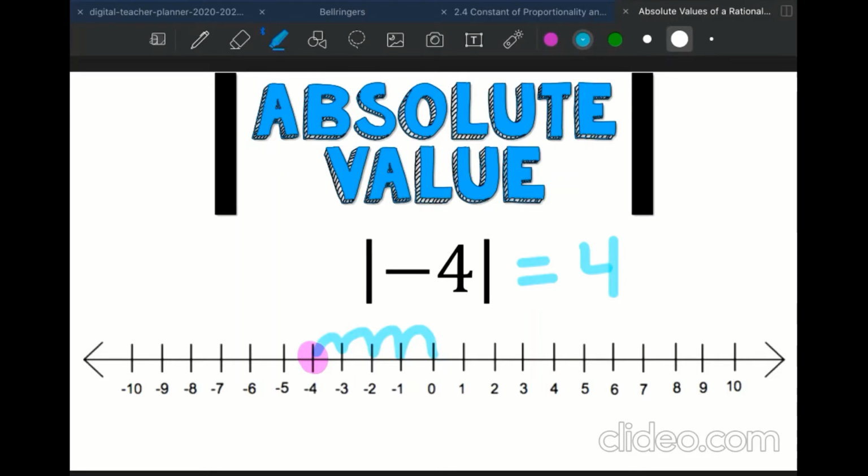Or, as Aubrey just said, your absolute value is whatever is on the inside of the absolute value brackets. It's that number, just positive. Not opposite, because you could find the absolute value of a positive number, and your answer is still going to be positive. The trick to absolute value is it's whatever is inside the brackets, just positive. You don't have to do the number line. I just wanted to show you on the number line.